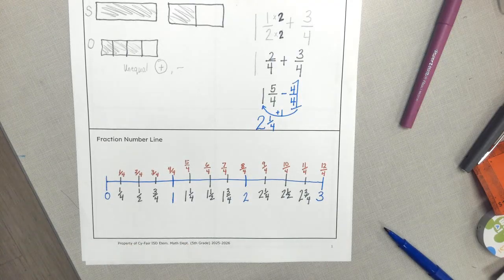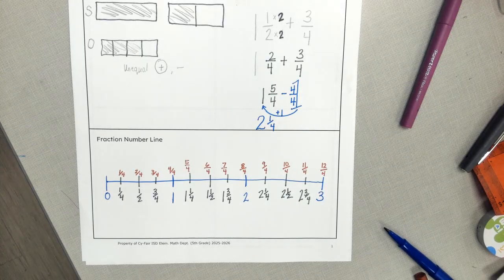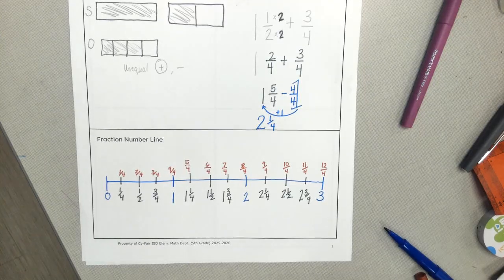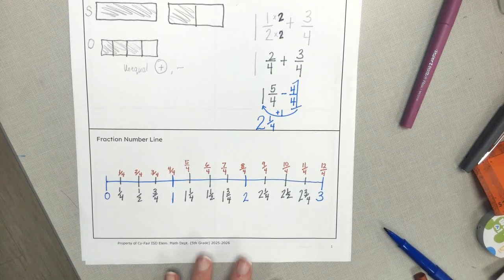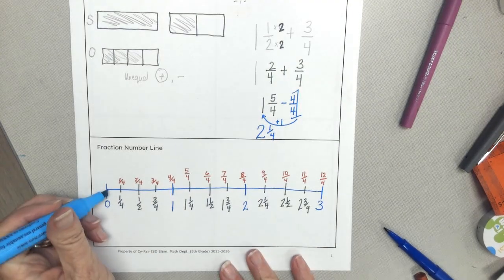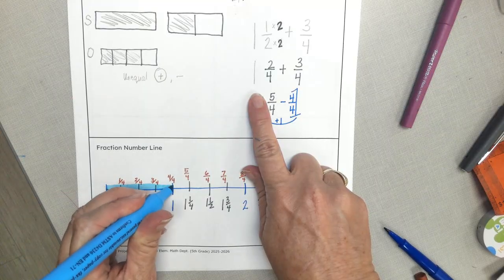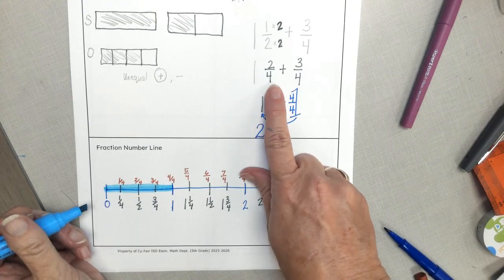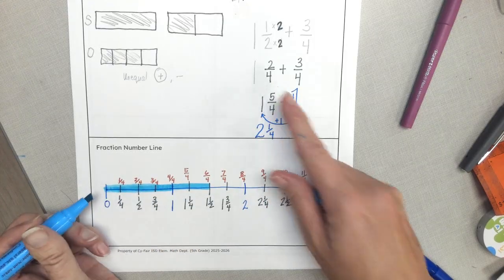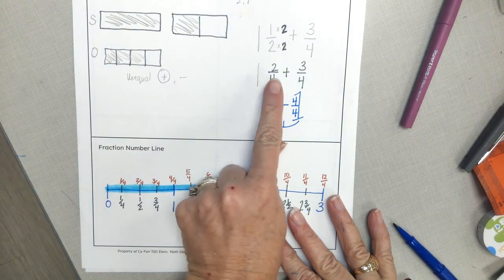And I'm basically going to create a situation kind of like what we were looking at in class on Monday. I'm going to grab a quick highlighter. On Monday, when we were doing some problems, we were looking at a number line that was already labeled for us. But if I were going to look at this, I would start at 0, and I'm going to go all the way to the number 1. Could just shade that in, and then 2 more fourths. I'm stopping right there. So there's my 1 2/4.